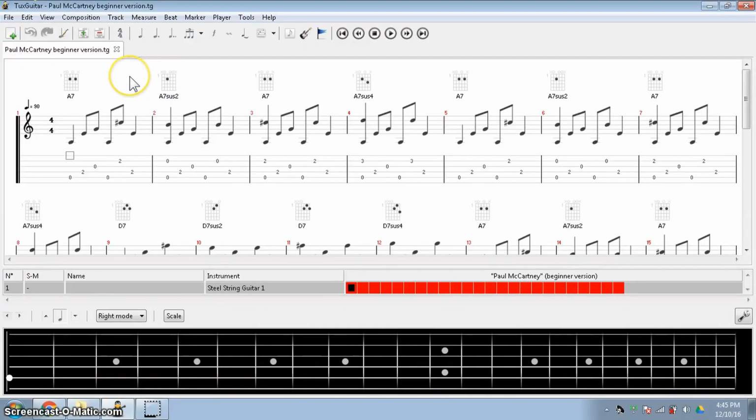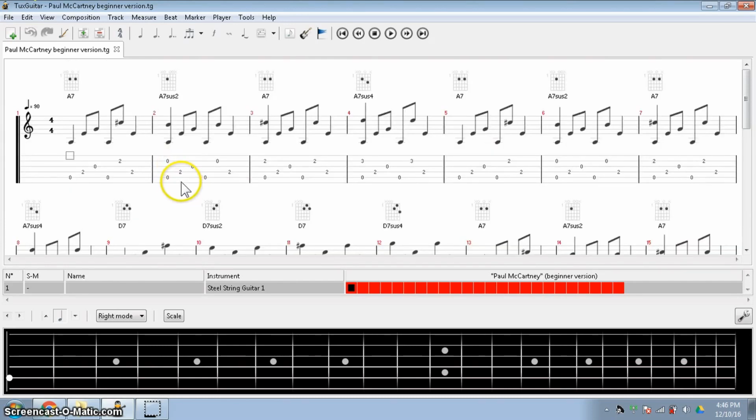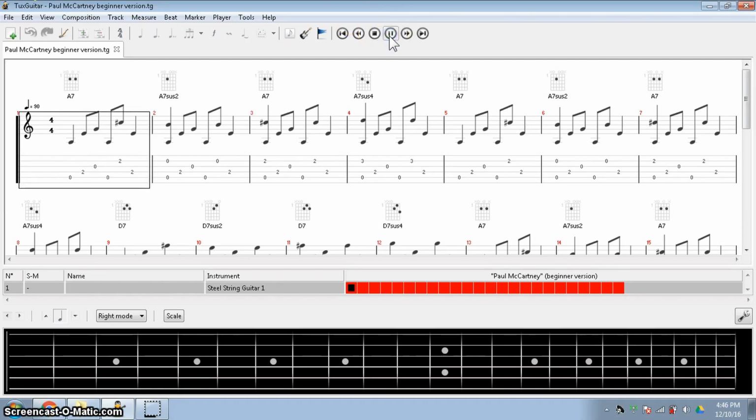Now I also have a thing called Tux Guitar that you should have downloaded, and rather than tell you all about it, let me just show you what it is, okay? Alright, we're here inside of Tux Guitar, and like the sheet music, we have the chord on the top of the measure, plus the notes, plus the tablature. But what this Tux Guitar program also does is that you have an audible guitar that plays along, or any kind of sound you might want. You could adjust it. So let me just play this for you and show you what this sounds like.